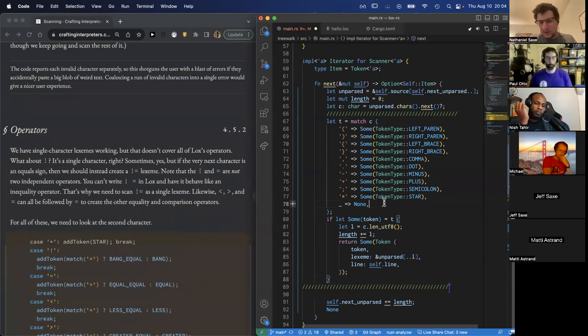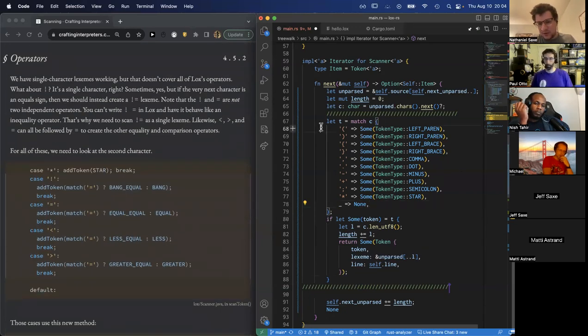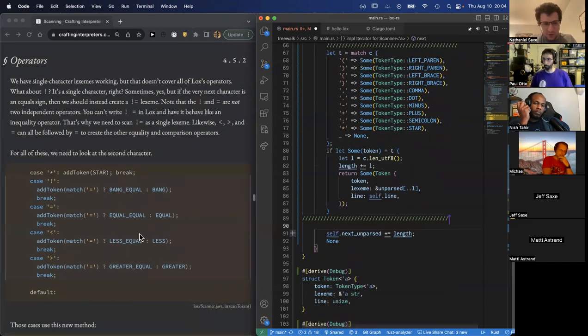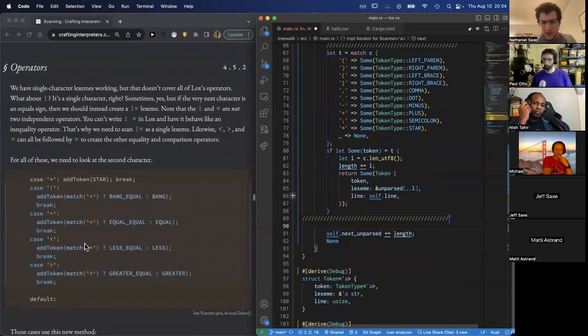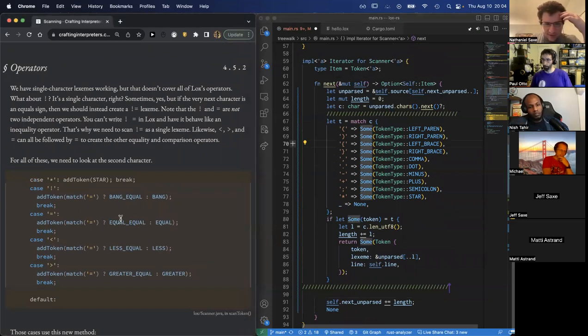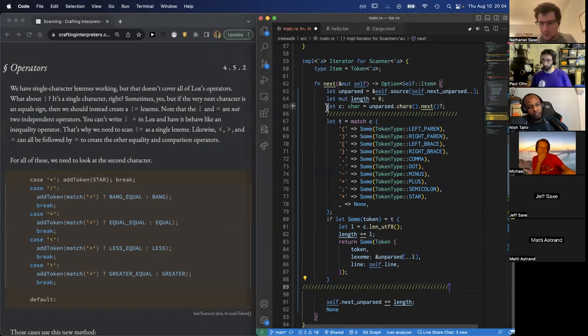Interesting. So he does it by iteratively modifying this match, but we're just doing more. Okay. But yeah, it's maximal munch, right? So the tokens where... I guess we can still do that. But let's say that this was none.